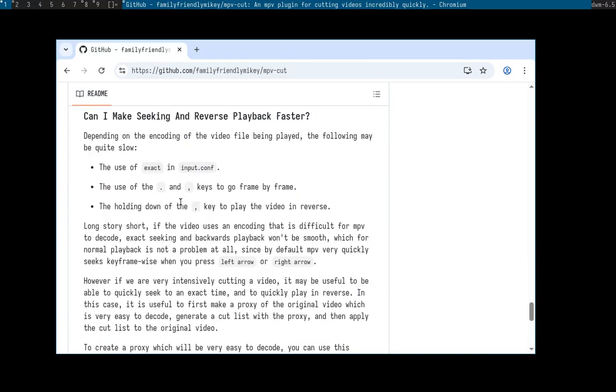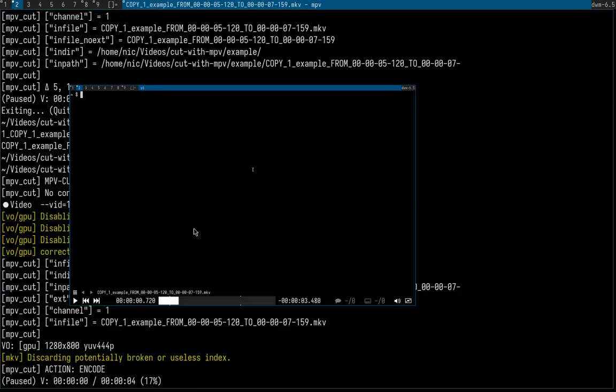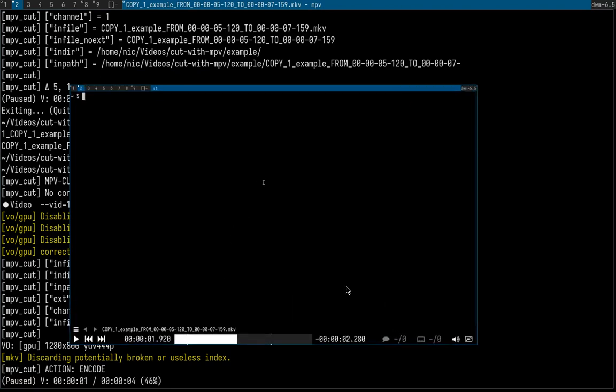Oh yeah, and this is what I alluded to earlier when I said there's a section about a proxy, because reverse playback in MPV is usually not that fast. Also, if I go here and hold the comma key, you see it goes back, but reverse playback is obviously not as fast as normal playback if I hold the period key.